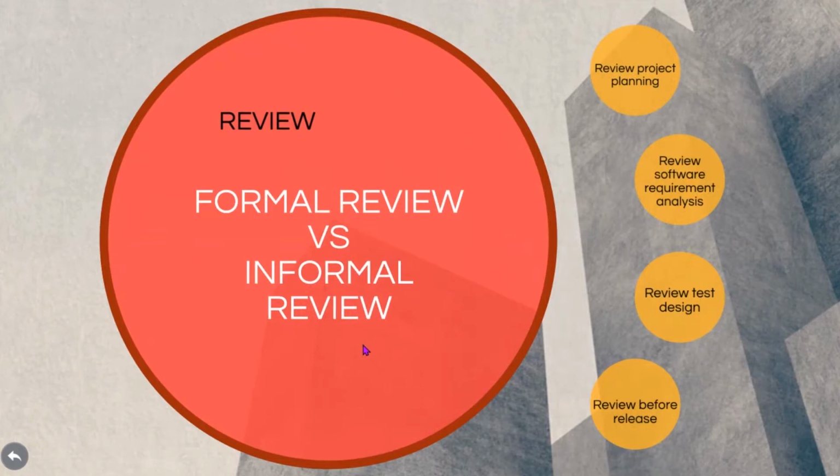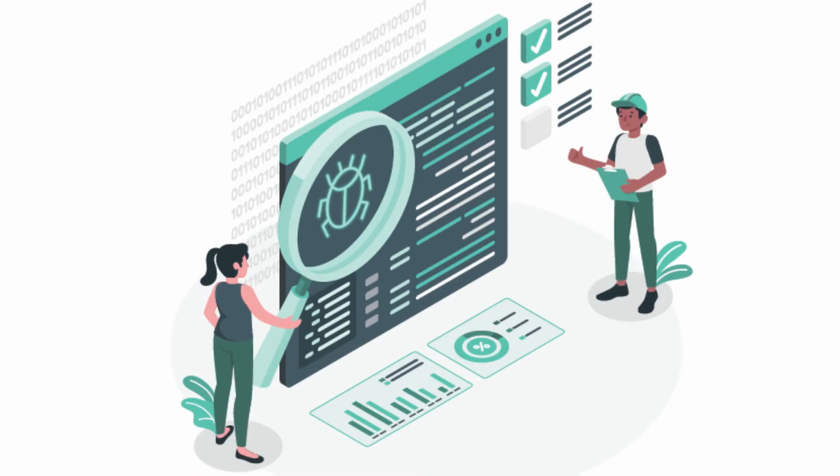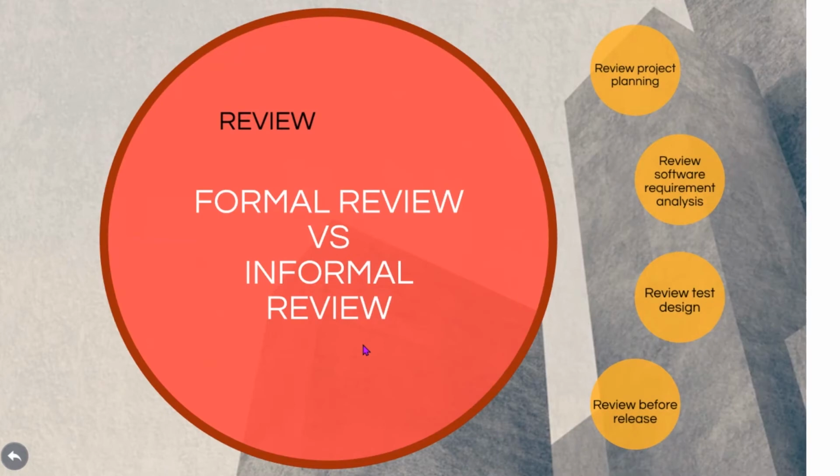First, review. Management review is also known as software quality assurance, or SQA. It focuses more on the software process rather than the software work products. Quality assurance is a set of activities that are designed to ensure that the project manager follows the standard process which is already predefined. In other words, quality assurance makes sure that the test manager is doing the right things in the right way. As written in this paper, review is where the producer and other individuals inspect the work product for defects. The objective of review is to detect any defect in the outcome of each software development lifecycle phase. Review can be formal or informal.